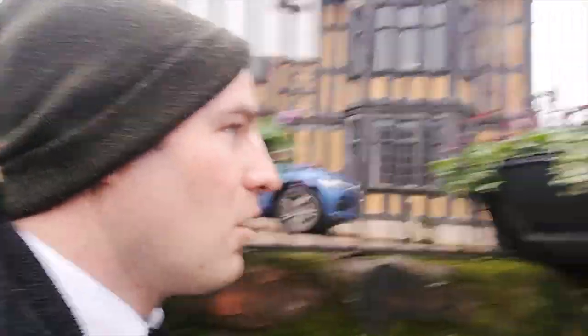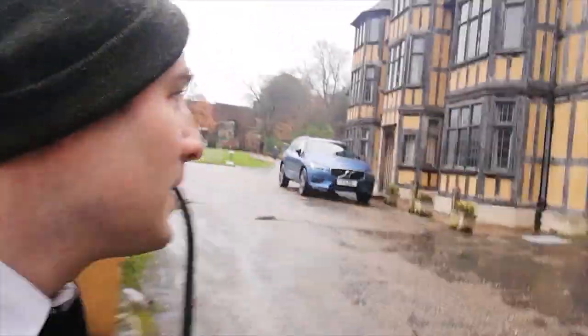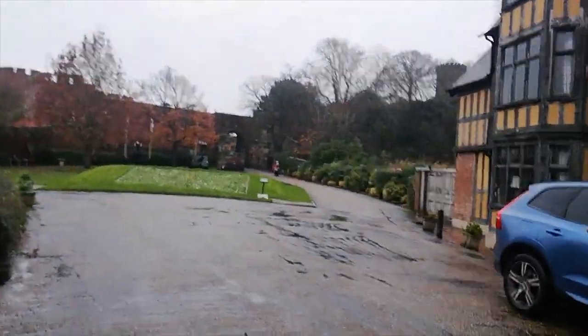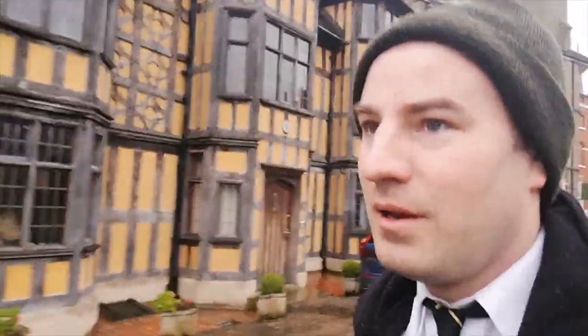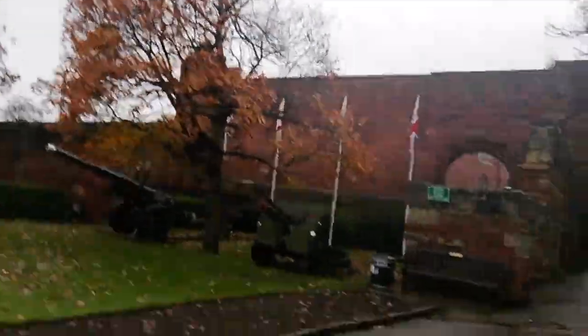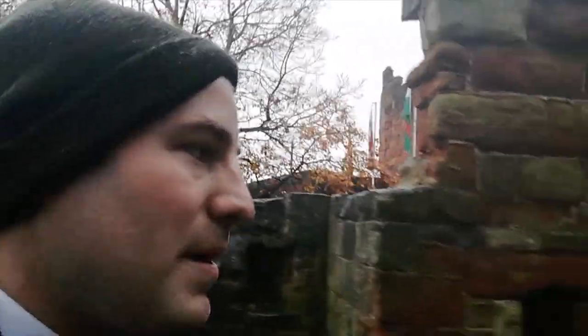The castle entrance is just here. We are going to go into the grounds of the castle — we're not actually going into the building. The sign says Castle and Regimental Museum. We're not going in the Regimental Museum, we are going into the castle grounds. Look at this lovely Tudor building. The entrance of the castle is just up there — we're heading for that tower. It's called Laura's Tower. We're not actually going up to the top of Laura's Tower, but we're going up to the base of it, and you get a very good view. It's another rainy day and I'm out making one of my videos as per usual — I don't really mind if it rains. I haven't done a huge amount of research for this outing; I've just come on a bit of a spur of the moment.